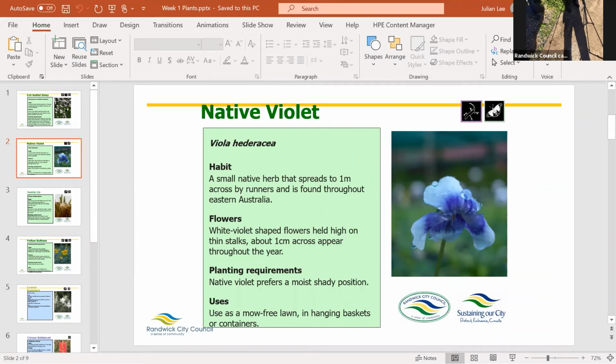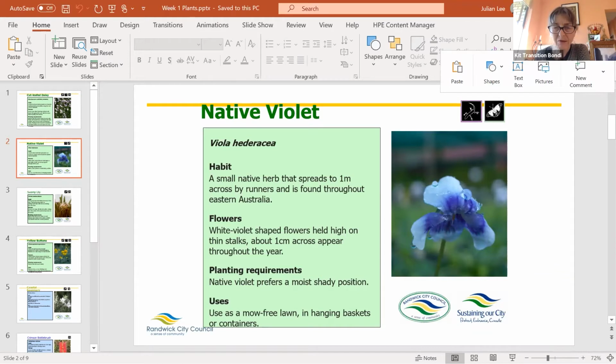On your screen, I can't see it because it's too small for my eyes, but there should be some symbols just above the picture. Can you see that? Insects. Yeah, so that indicates what sort of things they provide habitat for. I think it says lizards and butterflies. There you go. So if you have a really healthy patch of native violets, why do you think they'd be good lizard habitat? Yeah, the lizards can hide in there, in ground covers. They're good for lizards. So that's native violets.